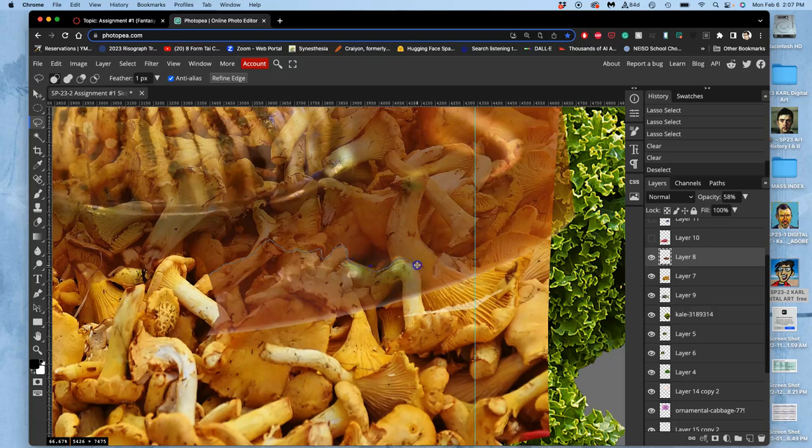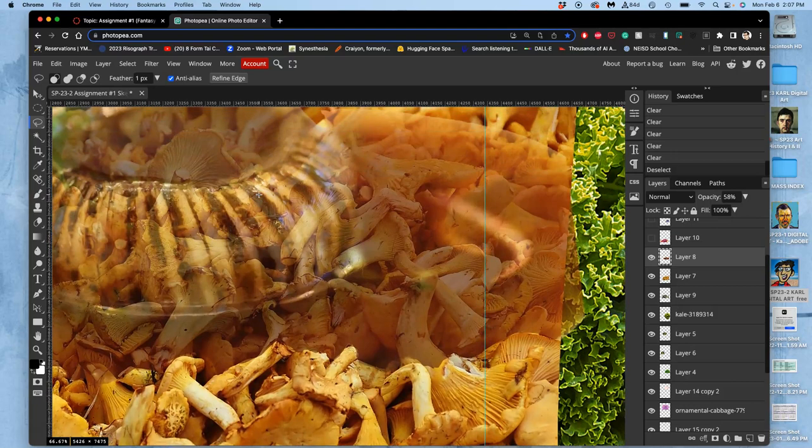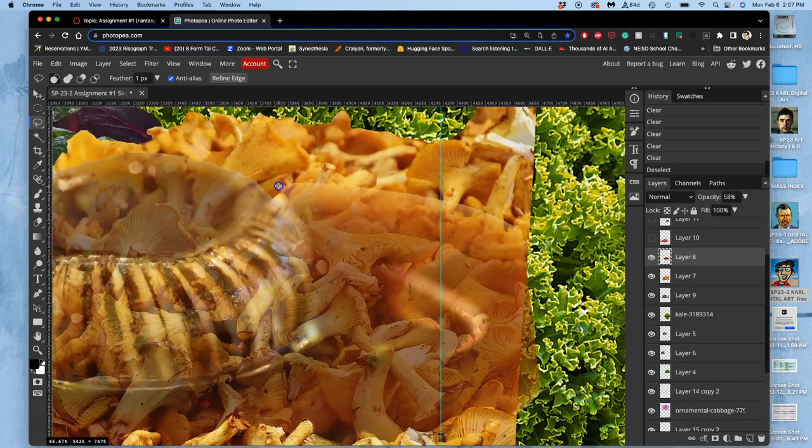And it's hard when you have ideas that get outstripped by the time of the deadline, but that often happens. So I'm going to do enough to get the idea down. I'll do a little bit at the back here. Again, because it's organic, I can just find my own edge through these mushrooms. And then if I wanted to delete something, just hold down Option. That's how you can modify any selection.